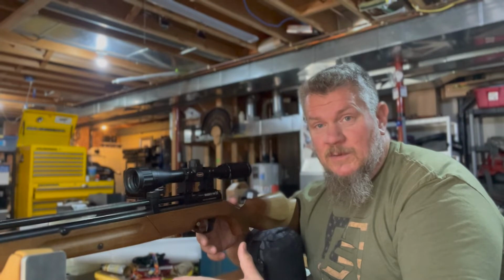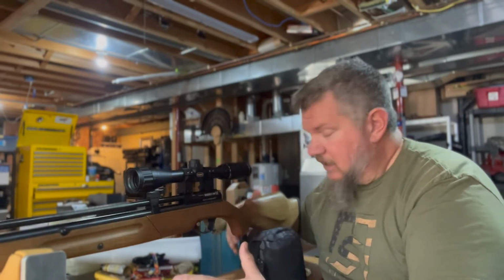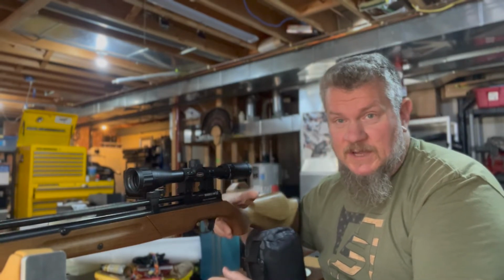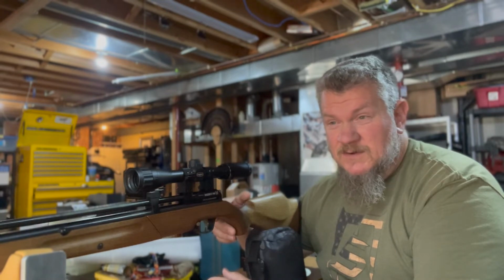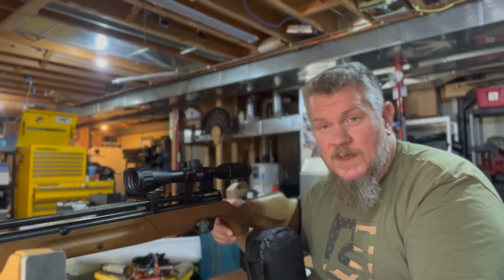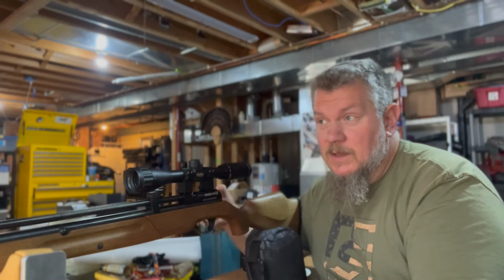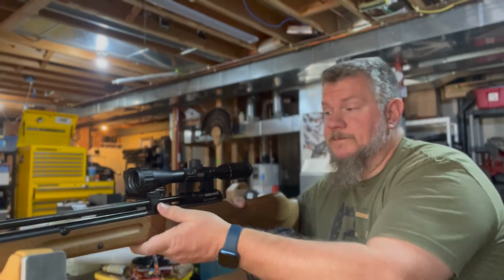Not a problem at all when you're shooting off a bench like this, using a front rest and a rear bag, and so the whole thing stays really stable through the whole shot cycle. I could see where if you were off-handing it and trying to shoot a squirrel where the head's going up and down, you'll want to do some practice to get used to exactly where that breaks and how fast you can get it to break without causing you difficulties with accuracy.